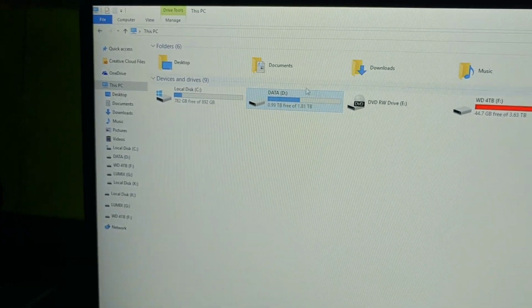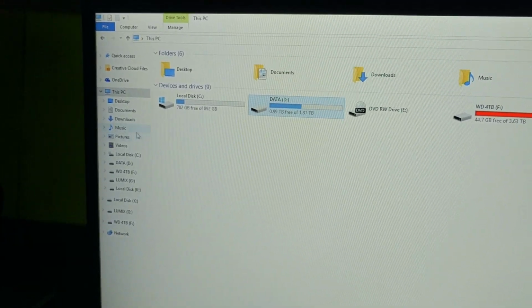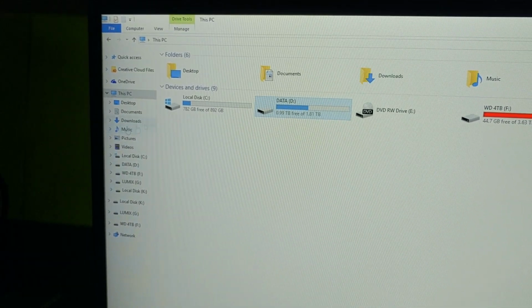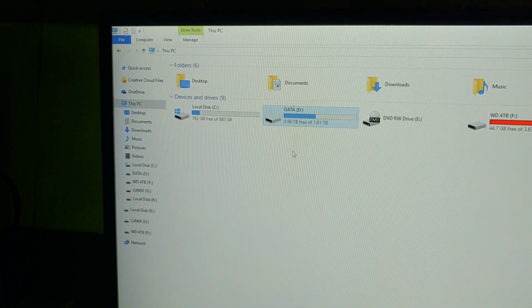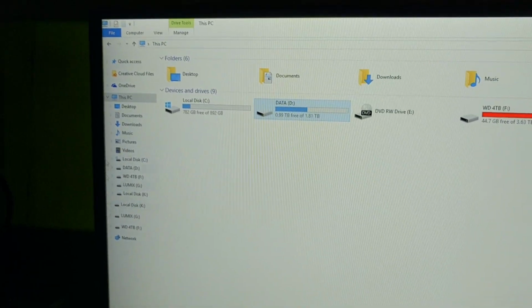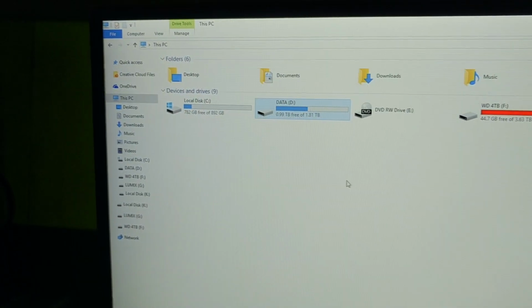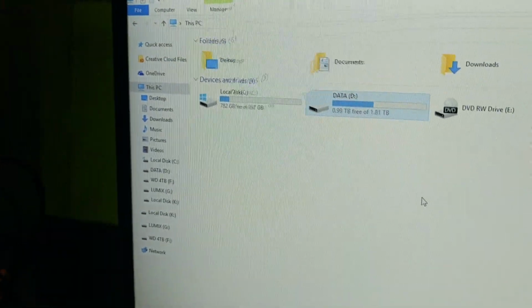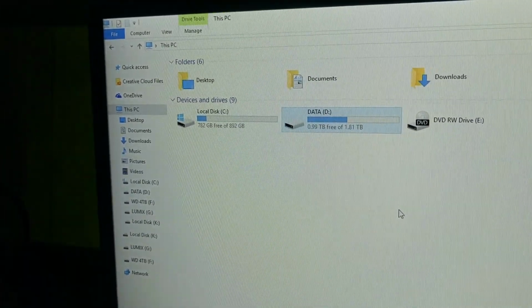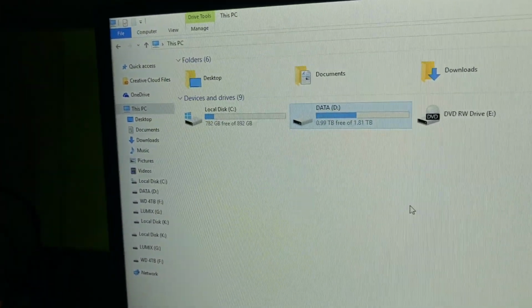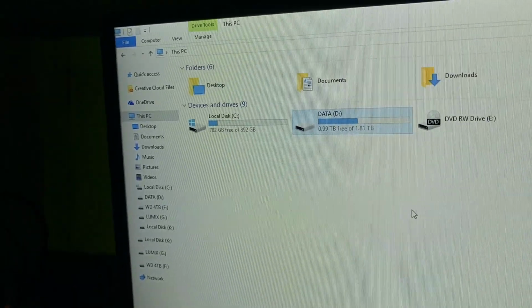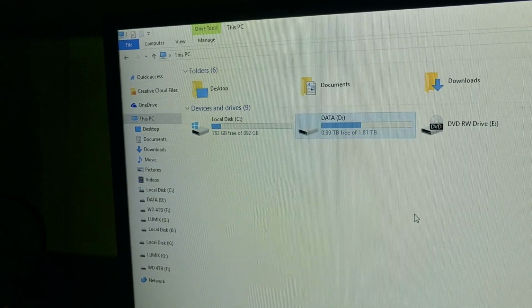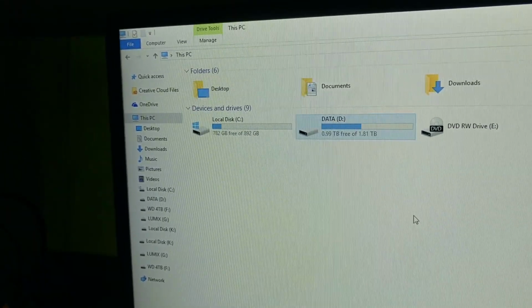So all of your stuff just automatically goes in here. If you're an iTunes user, it defaults to music, which when you change the location over to the regular hard drive instead of the solid state, it'll just automatically go right over. It's seamless. So that's how you can save a lot of space on your solid state, keep your system running quick. Get all your junk and just keep that over on a cheaper hard drive, larger capacity. Yeah, it's just that easy.